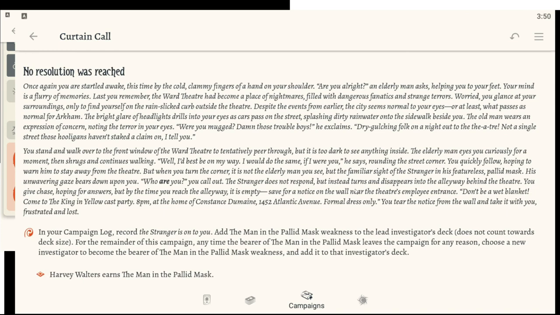Once again, you are startled awake, this time by the cold, clammy fingers of a hand on your shoulder. "Are you all right?" an elderly man asks, helping you to your feet. Your mind is a flurry of memories. Last you remember, the Ward Theatre had become a place of nightmares, filled with dangerous fanatics and strange terrors. Worried, you glance at your surroundings, only to find yourself on the rain-slick curb outside the theatre. Despite the events from earlier, the city seems normal to your eyes, or at least what passes as normal for Arkham. The bright glare of headlights drills into your eyes as cars pass on the street, splashing dirty rainwater onto the sidewalk beside you. The old man wears an expression of concern, noting the terror in your eyes.